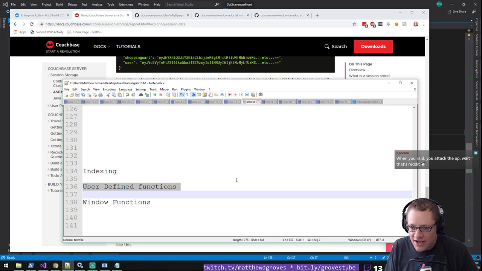When you raid, you attack the OP. Oh, wait, that's Reddit. Oh, my goodness. Don't get me started on Reddit. I think Reddit is a very cool mechanic, the way the website works, but because it's the internet, it's just ruined by everybody. It is nothing but attacking the OP, negative comments, and a lot of downvoting.